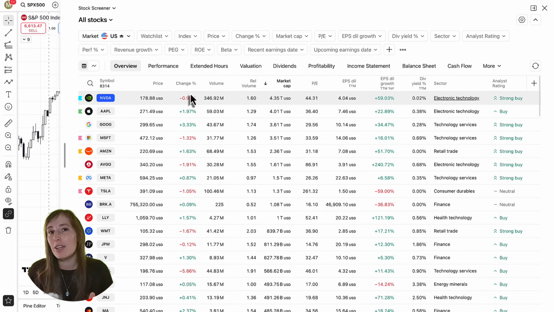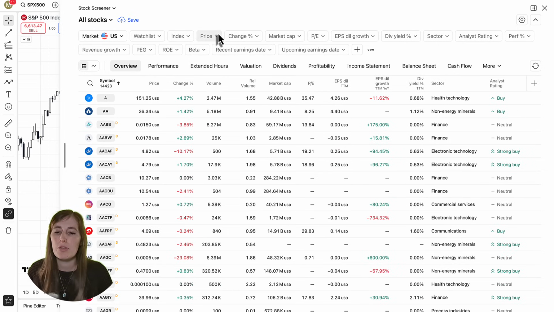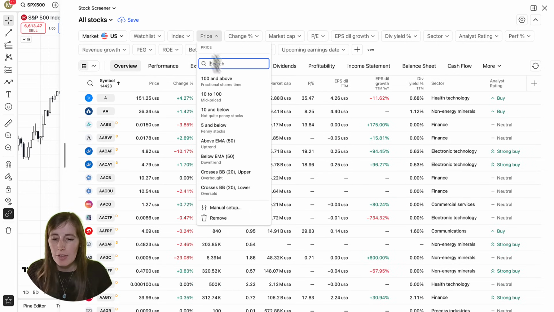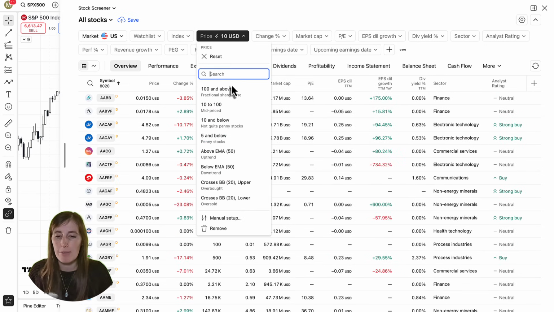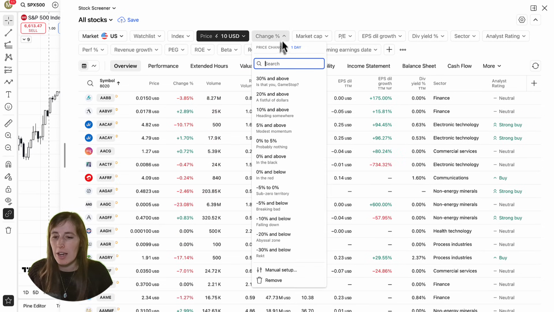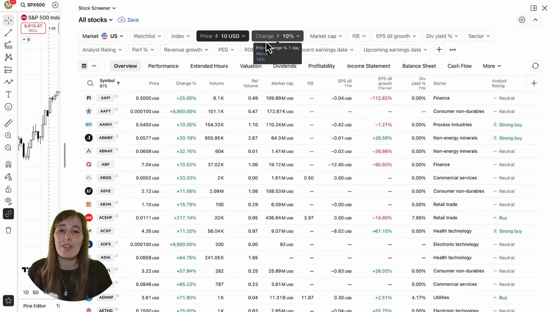So for example, if you are looking to day trade stocks, you want to trade something that is moving, not something that is static. So you can go through the different filters along the top here. You can change your price cap. So if you want to look at just the penny stocks, which are usually $5 and below, or if you want to look at $10 and below, if you want to trade the really small cap stocks, you can change your percentage change. So for example, if we are moving 10% or more on the day, that stock is moving and it may be worth investigating to see if there is a trade present.